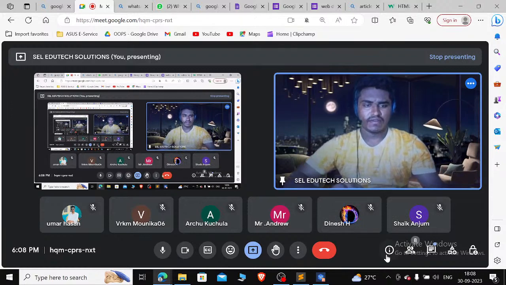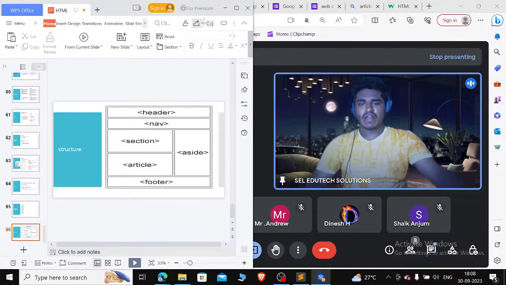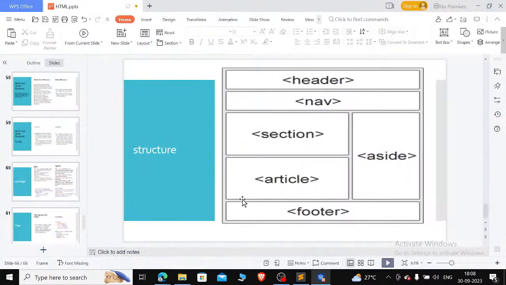Yes, fine. So first of all, we will see the structure of the website. See here, guys, this is the structure of the website. Every website should contain the header section, followed by the navigation section, followed by section, article, aside, and then footer.